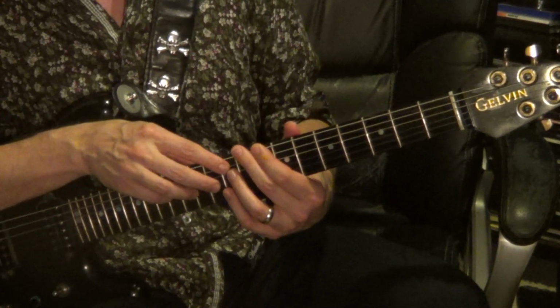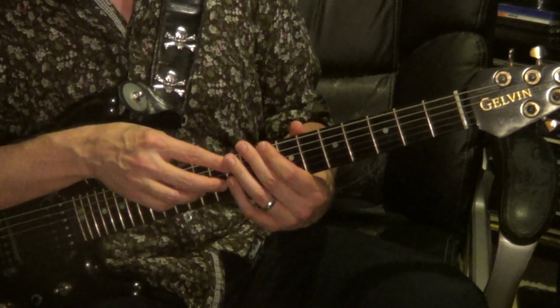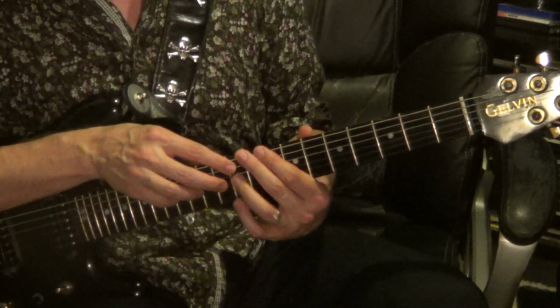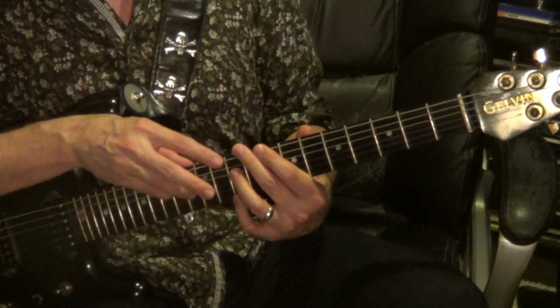The 12th arpeggio is a C major. Left hand, 6th string, 8th fret. Right hand, 5th string, 10th fret. Sharing the fret, left hand, 4th string, 10th fret. The 4th note is in the right hand, 4th string, 14th fret.